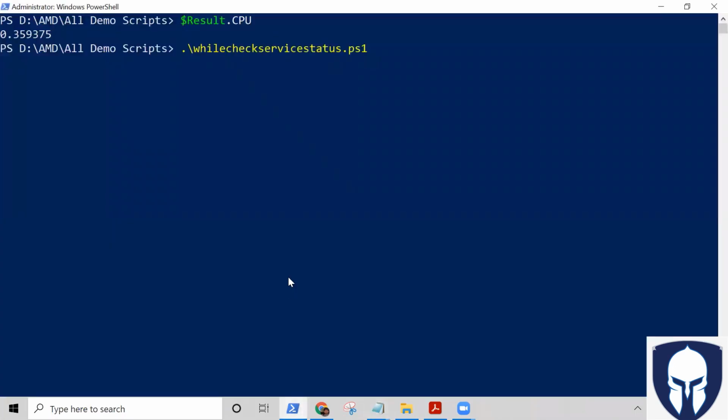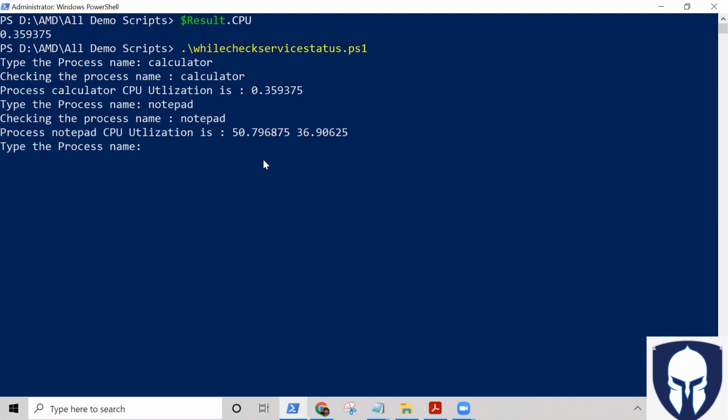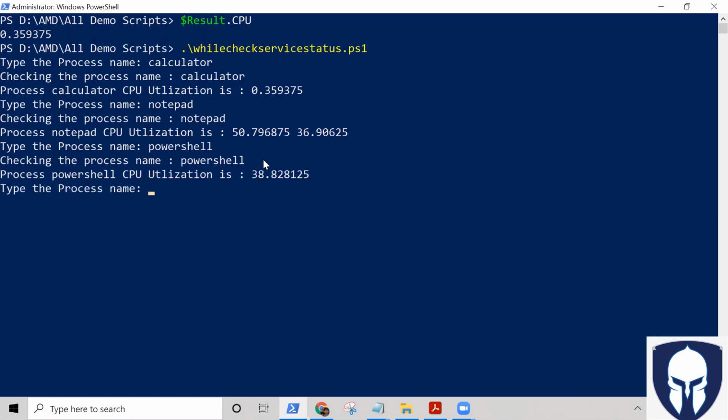While checking service status, let's say, what is the service? Calculator. Okay, it printed. Now I don't want calculator, let's say notepad. There are two notepad and it is printing. Let's say I don't want that, let's say I want PowerShell. You see how cool that is, right?